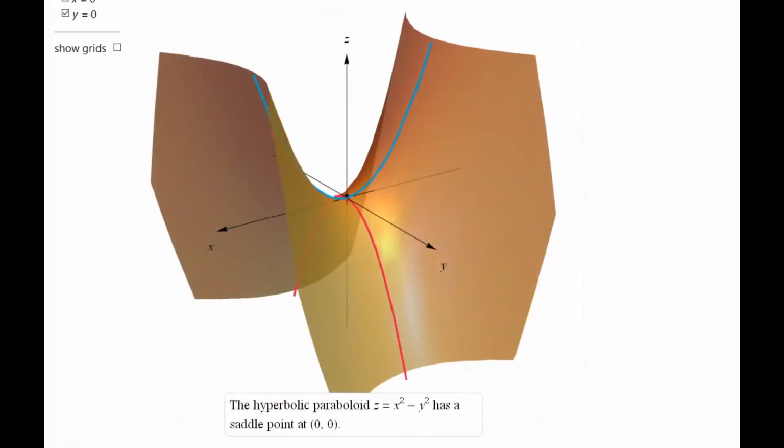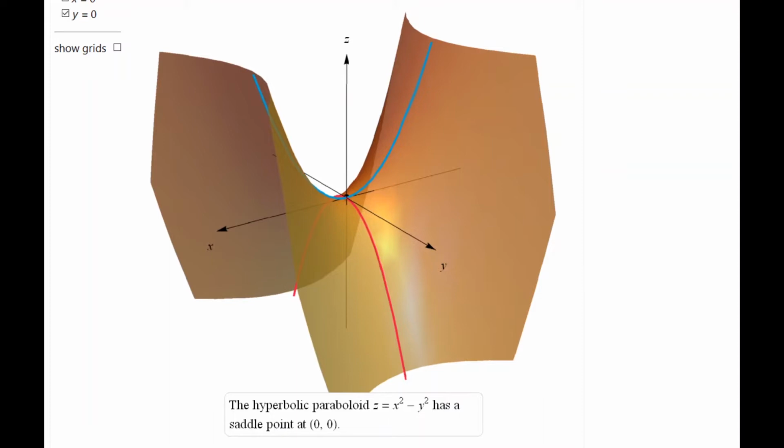And here is a visualization of a point where you could have both partial derivatives being equal to 0, yet you do not have a local extrema. So take a look at the graph of this function. At the origin there, the partial derivatives are 0, but the function at the origin is neither a local max or a local min. So we have to be careful when we deal with points where the partial derivatives are 0. It's not a guarantee of local max or min.